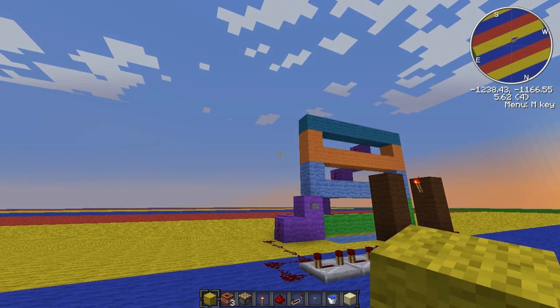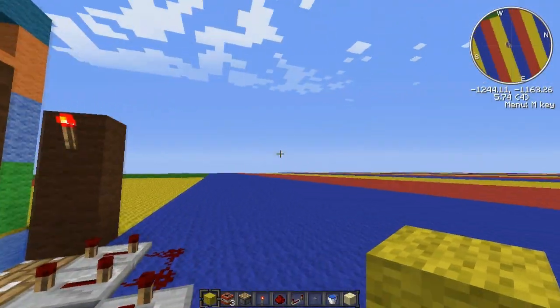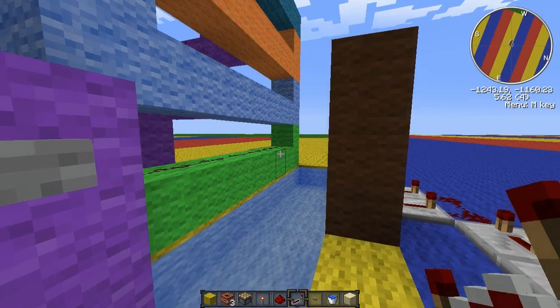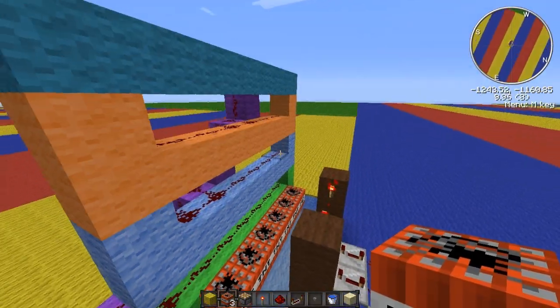So if I'm going to do the math, 15 times 16, because I can't do that in my head, is 240. So this cannon is actually able to fire up to 240 blocks. I've done some tests on it, and that's as far as it can go. From this point here, all the way over there, that's 15 times 16, so 15 chunks. I'm going to do it again.